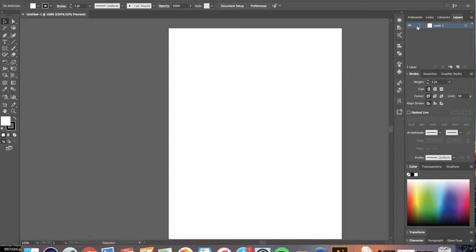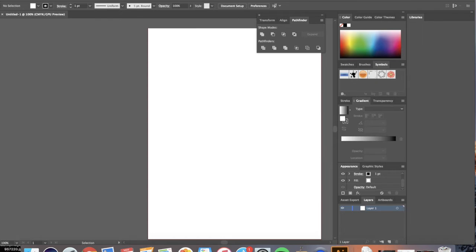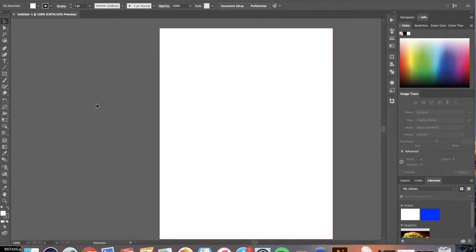We have our layers panel here, one artboard, and our layers. We're working in layout. I'm actually going to switch to, let's see, essentials. I don't like that. Let's do tracing. I like to pull up my layers. I always like to see my layers. And on the left here, you have all your tools. So today we're just going to make a little vector figure, kind of like the frog. But I think we're going to make a little rabbit.